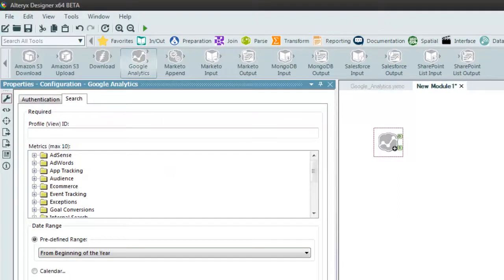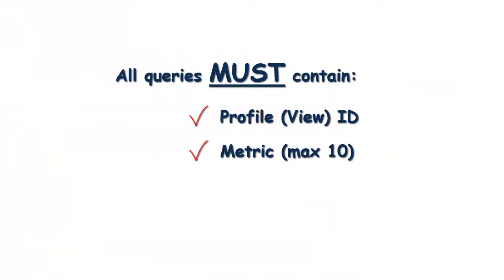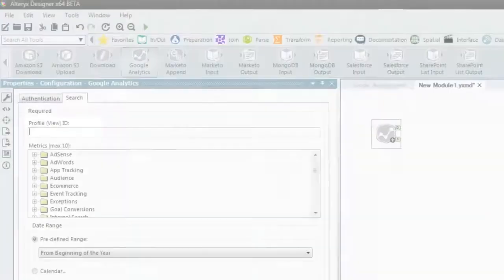The most important rule for any request made to the Analytics API is that each request must contain a profile ID, at least one metric, a start date, and an end date. You can obtain your profile ID or IDs from the individual who manages your Google Analytics account, or by following a link in the help file directing you to a tool on the Google Analytics developer site, which you can use to retrieve the list of IDs that you have access to.